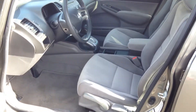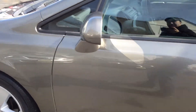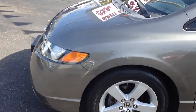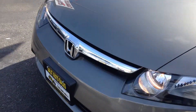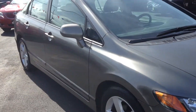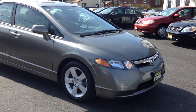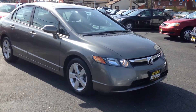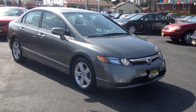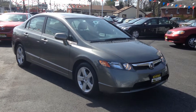Now there's only so much I can show you in a video and in pictures. This is such an amazing, clean car — you definitely want to come by and take a look at it. If this is the car you're looking for, I'm sure you're going to want to leave with it. If there are any other questions I didn't answer, please leave a message and I'll be happy to help. Thank you for taking the time to watch this video — we do appreciate it very much.